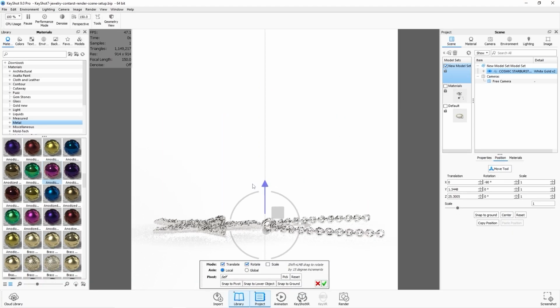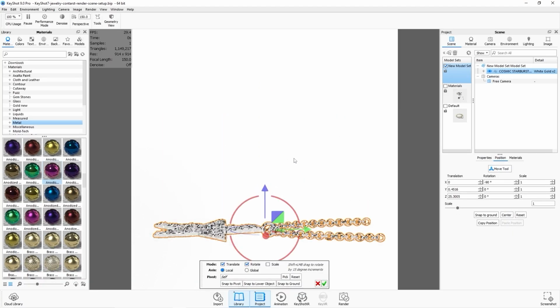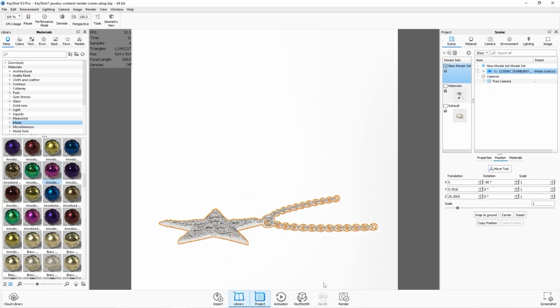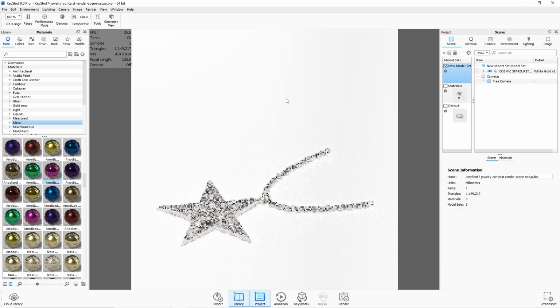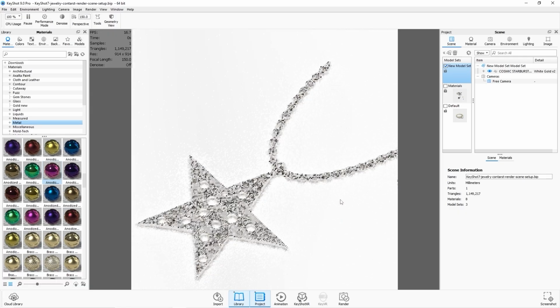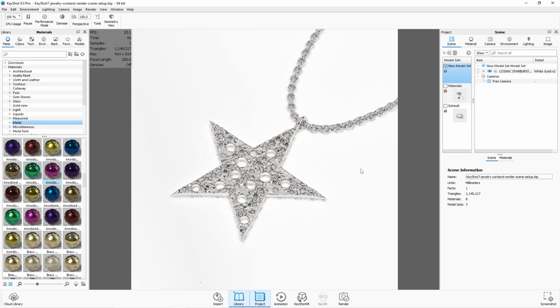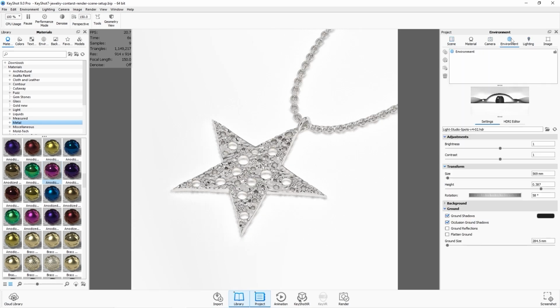Watch the shadow. That's the easiest way to judge whether it's sitting correctly on the ground. Adjust the environment if needed and render your final view.